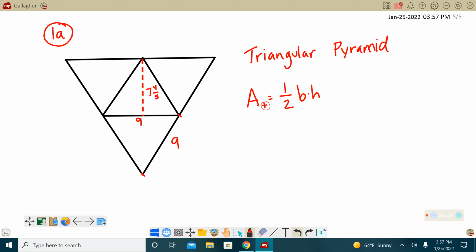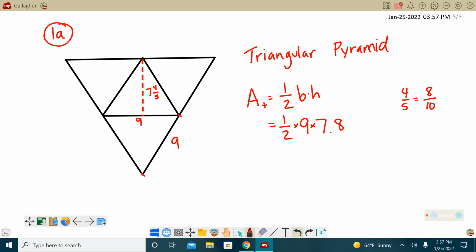I've used this T right here just to indicate a triangle. So this triangle has a base that is 9 and a height that is 7 4/5. 4/5 is equivalent to 8/10. I'm just going to write this on the side. And 8/10 can be converted to a decimal, and so it should be read as 7 8/10, which is just 7.8. So all of this is going to be multiplied together. So I have half times 9 times 7.8.